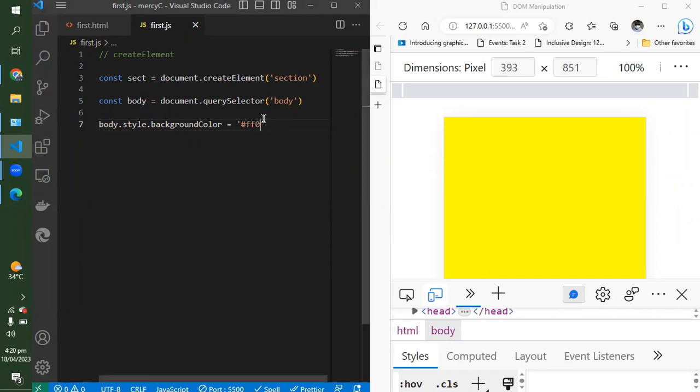That confirms I actually selected it. Now I want this section to be inside this body.